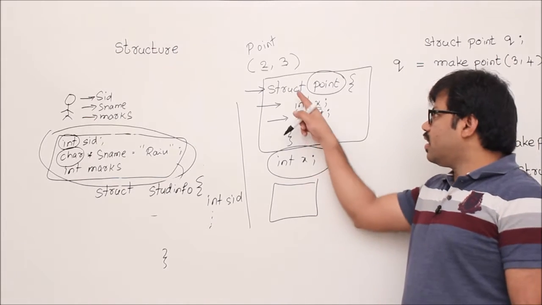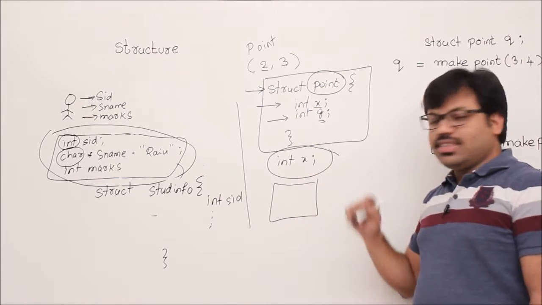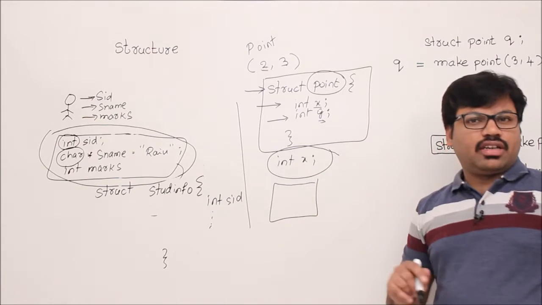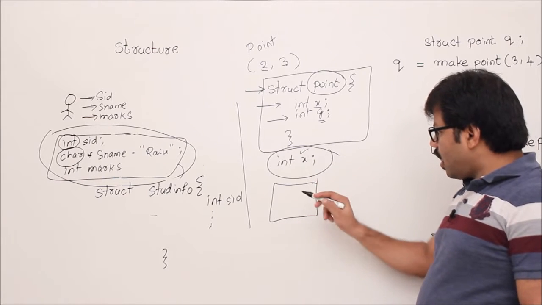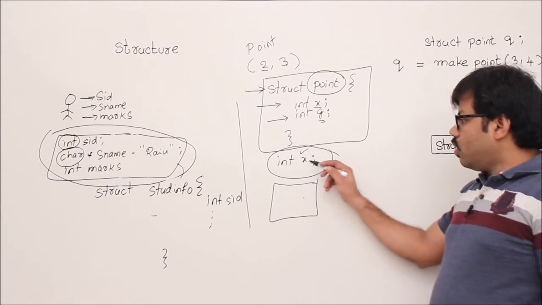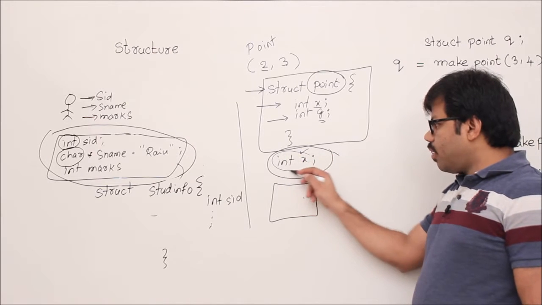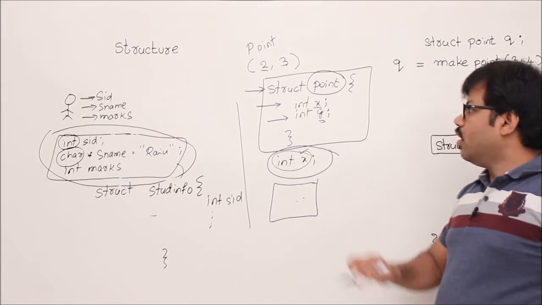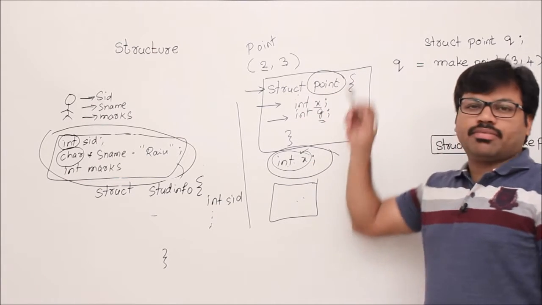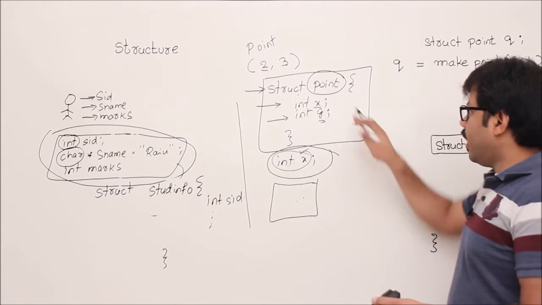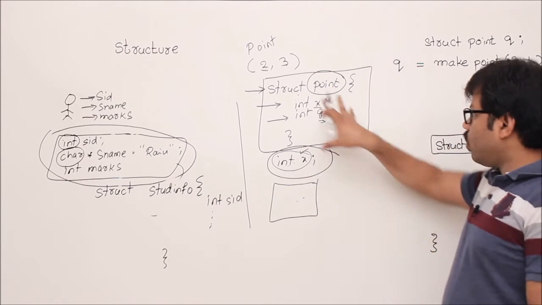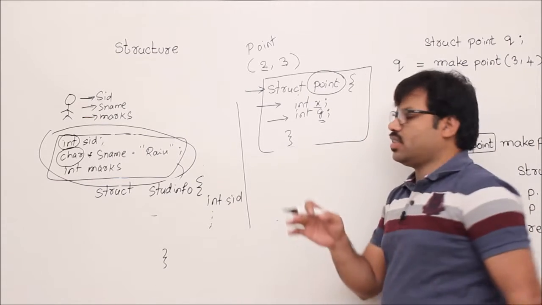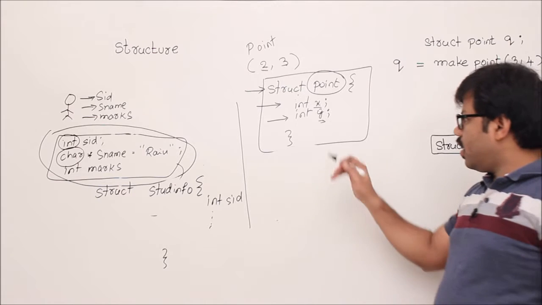Declaration just mentions the type of the data, whereas definition mentions the type of the data and also gives some memory, correct? So when you write int x, are we getting memory? Yes. Are we telling the type of the variable? Yes. That's why this is a declaration and at the same time a definition. But this one is only a declaration. But how to have memory for this kind of thing? Example, I want to have a point kind of memory that contains two integers, X and Y. For that there are two things.